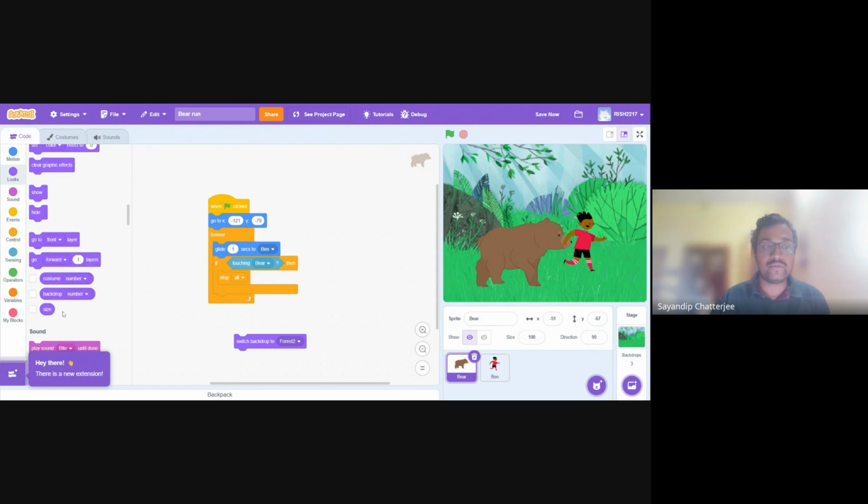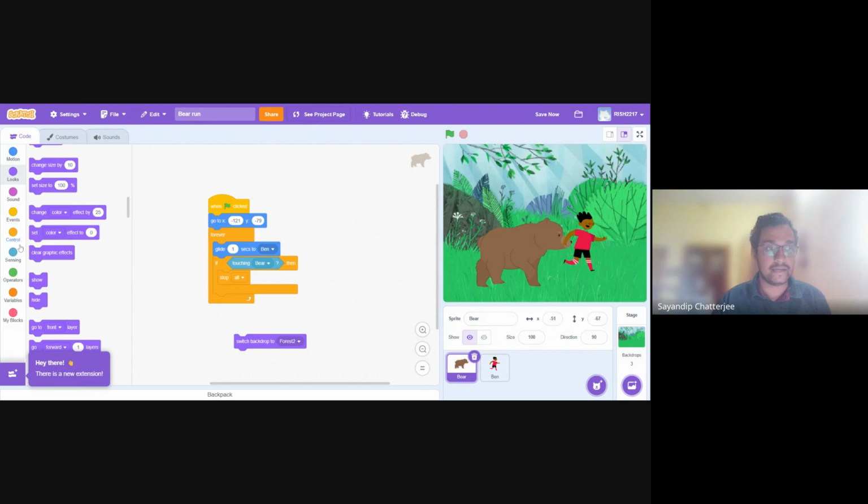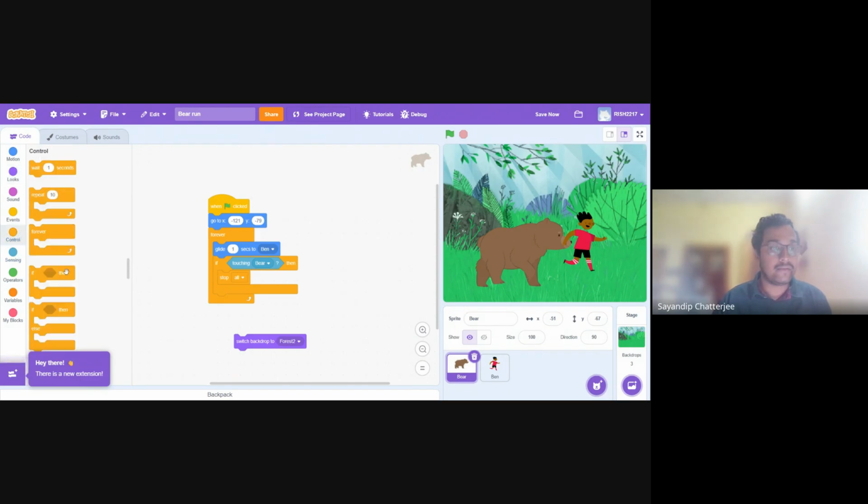So when you wish to add time without anything else, we can go to your control, right? Go to your control. You have wait right at the top. Wait for a few seconds. You can simply add this just after you are changing the backdrop. So wait for 2-3 seconds, maybe not 10 seconds. 10 seconds is a little bit much time. Wait for 2-3 seconds and then you will stop the game.